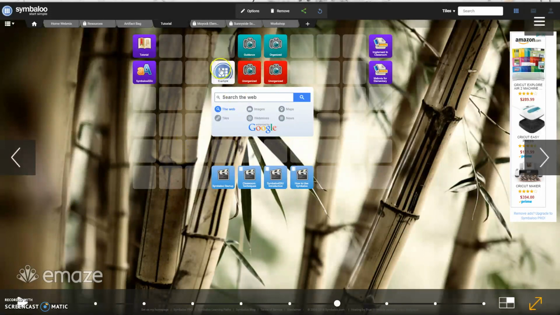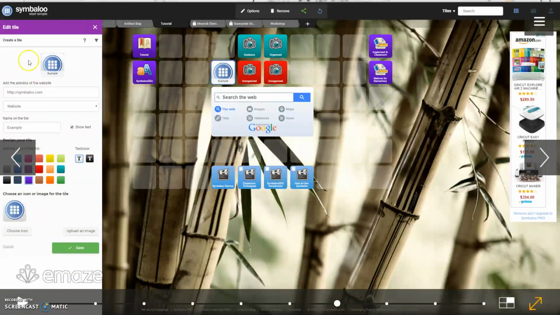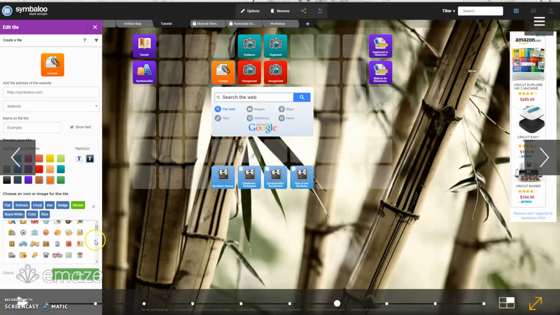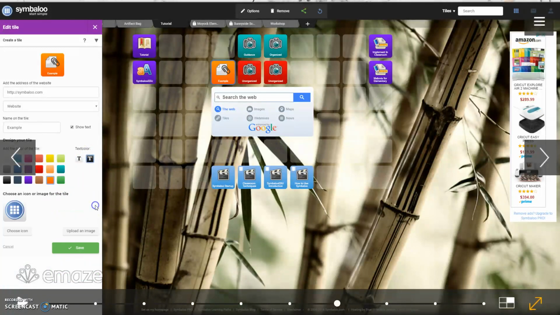We are going to right click on the example and a selection should show up. I'm going to click on edit, and the exact same page when we were creating a tile shows up. You can change the color or anything else. Make sure you click save after. So I'm going to do a sticker instead of an icon so I can change it. And please make sure you save everything, or else it's not going to go.